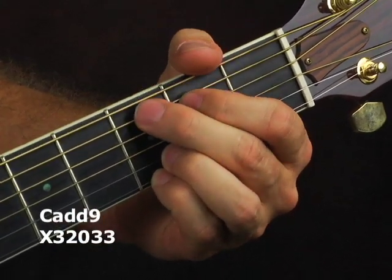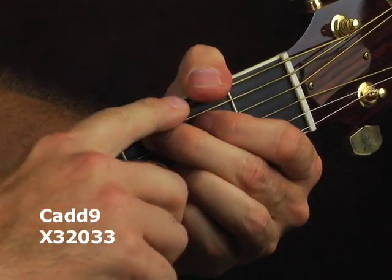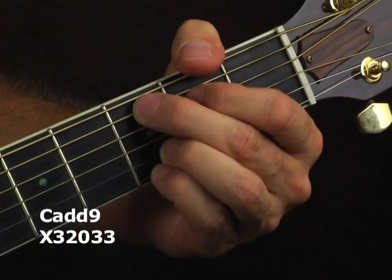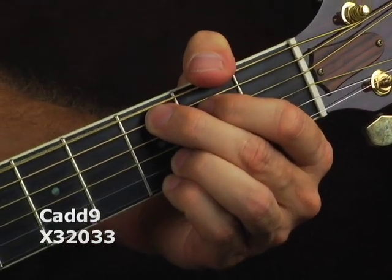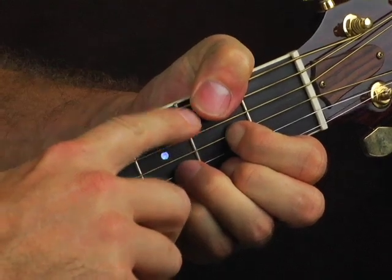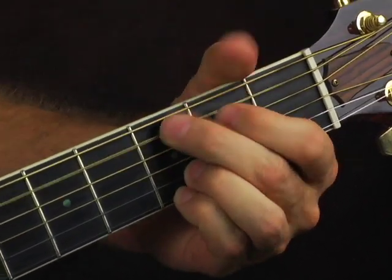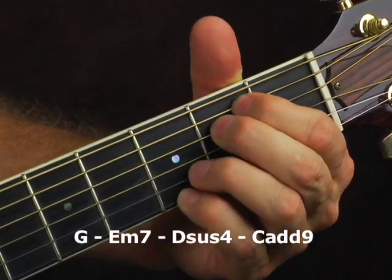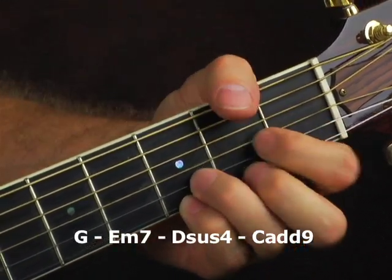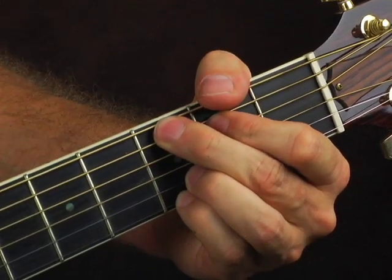Kind of looks like that G chord, except everything's down one string each, right? And notice I'm muting the low E string with my thumb on that C add 9, because you don't want to hear that low E, much like I have the E and the A muted on the D sus4 chord. So G, E minor 7th, D sus4, C add 9.